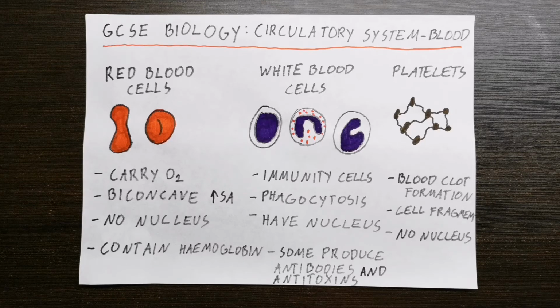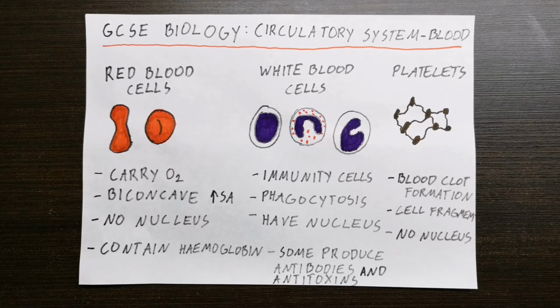This shape is simply the optimal shape to allow them to have the maximum surface area possible in relation to their volume inside. Now, in order to be able to carry as much oxygen as possible, these cells have no nucleus. So that's another adaptation that allows them to carry as much oxygen as possible. These cells have been optimized to do just that. They're very specialized cells, and they have a very specific job, and the structure reflects that. They are very optimized to do what they do best.